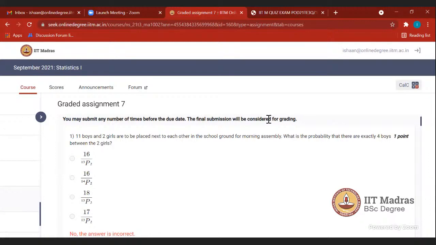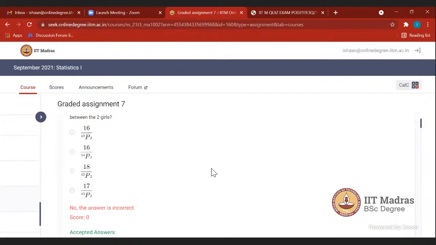These are the total number of ways. And my favorable cases are where there are exactly 4. So I placed the first girl at first position, then the second, third, fourth, and fifth positions are occupied by boys, then the sixth position goes to a girl. Then I placed a girl at second position and then 4 boys and then 7. So that's why I didn't consider boys, because I'm only interested in placing the girls over here.